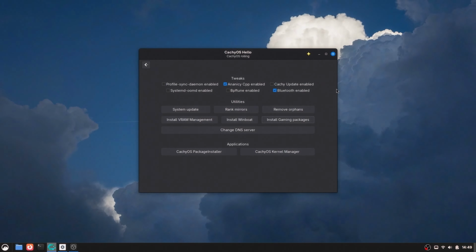I think that is about all we need to cover today. You should now have a Cinnamon-based X11 desktop on a CachyOS or Arch installation in which you have ranked your mirrors, you've done a system update to make sure that all your packages are up to date, and you've also learned how to set your desktop into a dark mode. Now all you need to do is start installing your software.